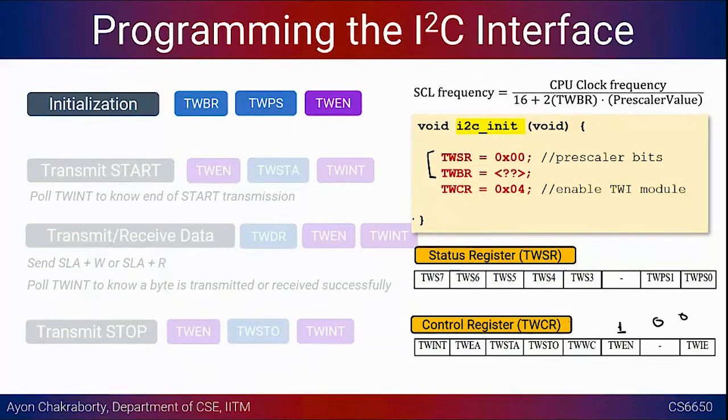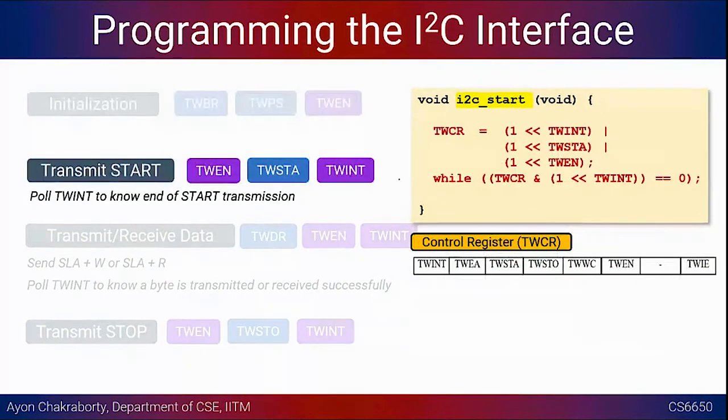It has successfully sent out the start condition to the bus. So how is it done? It's again going to manipulate some of the bits inside the control register itself, which includes specifically the TWINT bit, the TWSTA, which is the start bit, which is basically responsible for sending out the start condition, and the enable, the TWEN. These are the 3 things that are normally activated if you want to send out the start condition to the bus.